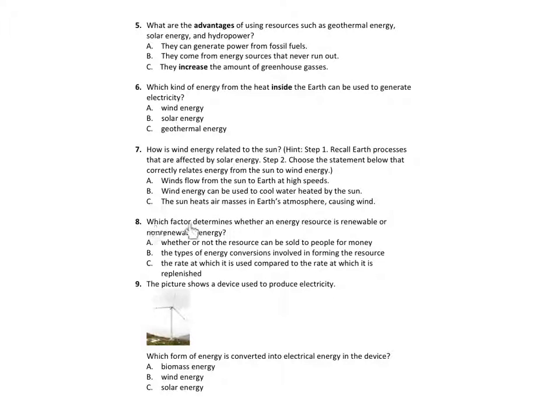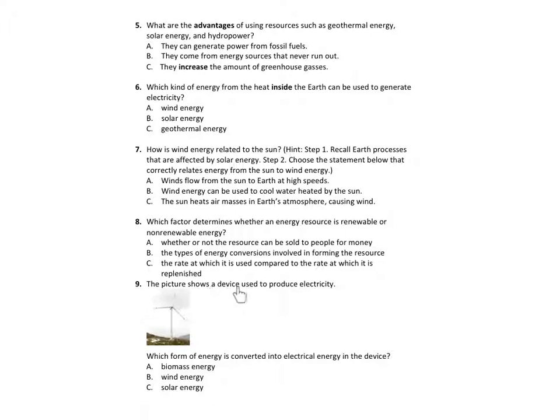Number 8, which factor determines whether an energy resource is renewable or non-renewable? A, whether or not the resource can be sold to people for money. B, the types of energy conversions involved in the forming of the resource. C, the rate at which it is used compared to the rate at which it is replenished.